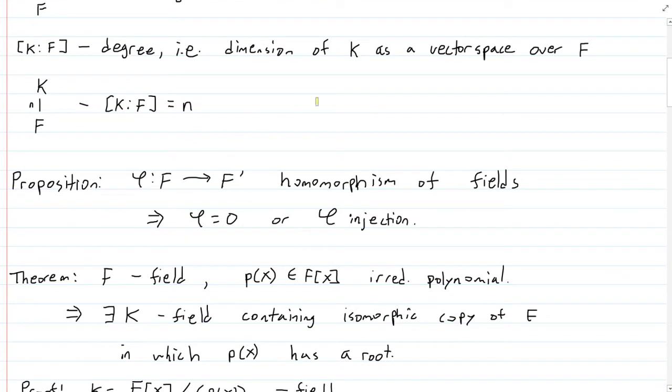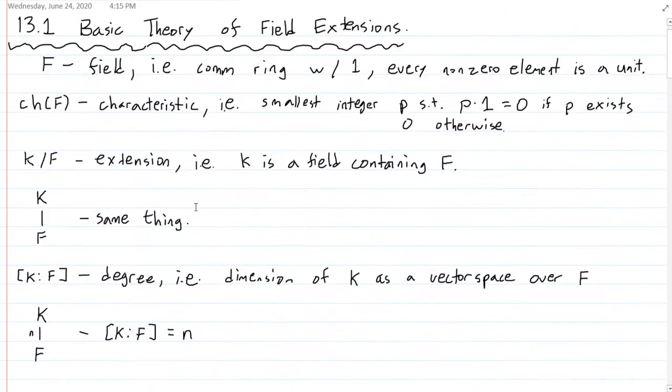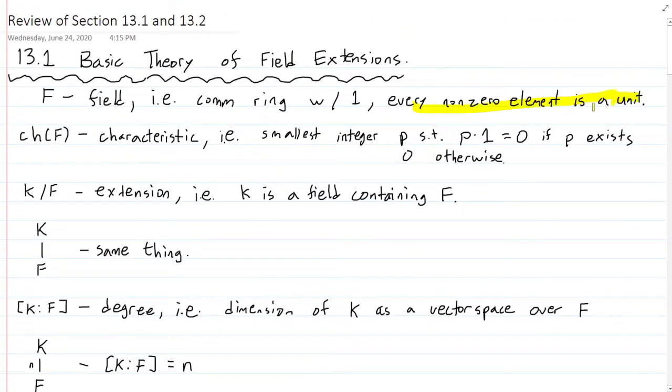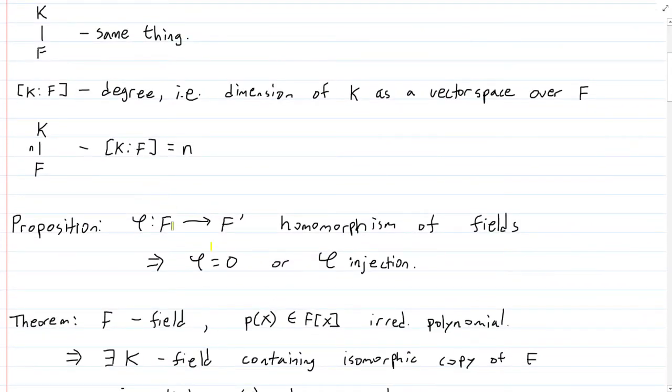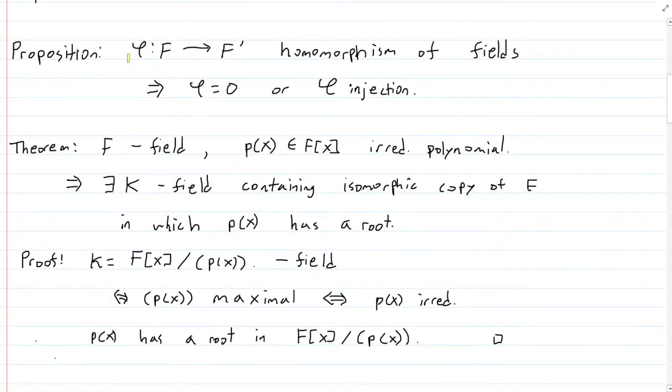And then this proposition is an important proposition about fields, right? Whenever you have a homomorphism of fields, either it's the zero map or it's an injection, right? Why is this? Because in a field every non-zero element is a unit, that means the only ideals of a field are either the zero ideal or the full field, right? So the kernel of this map can either be the zero ideal or the whole field. So either the kernel is 0, in which case it's an injection, or it's the whole field, in which case everything goes to 0. So the map is 0. So that's an important property about fields. Homomorphisms are either 0 identically or an injection.